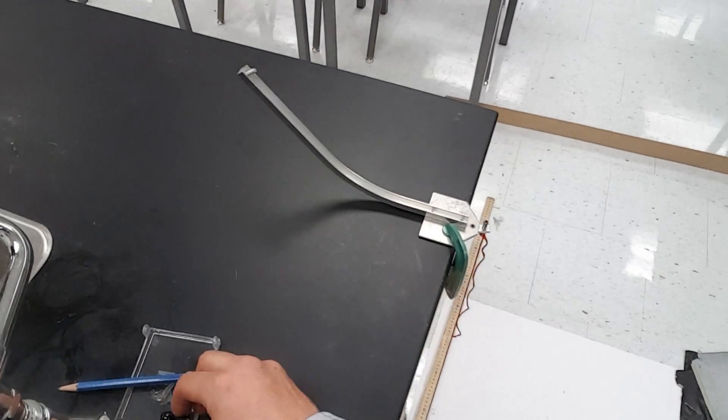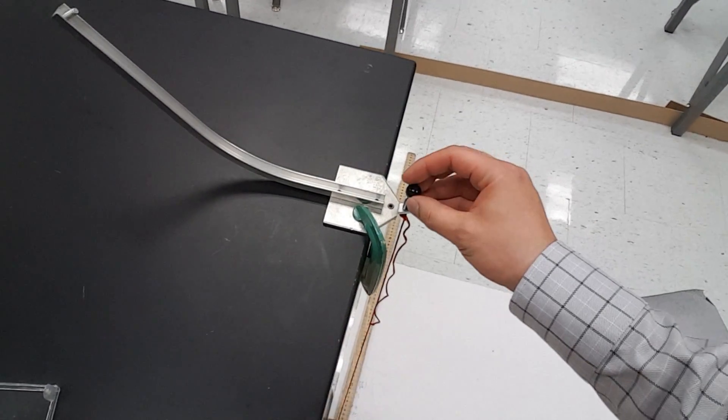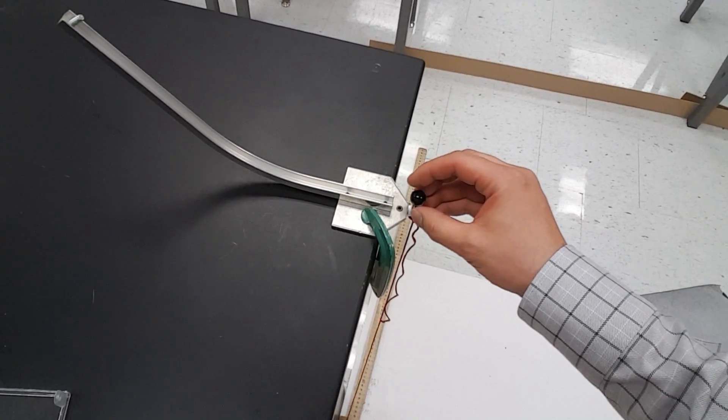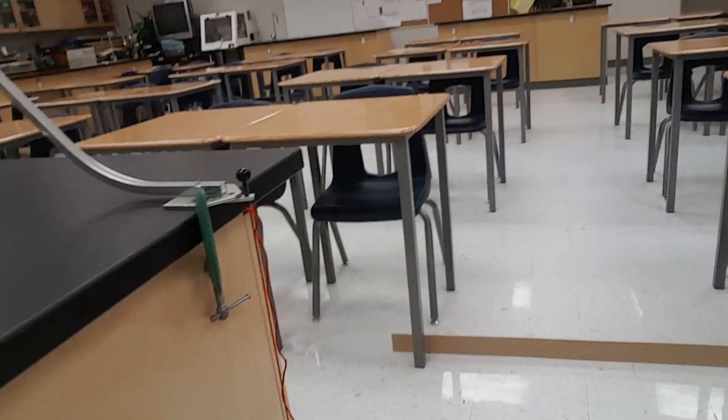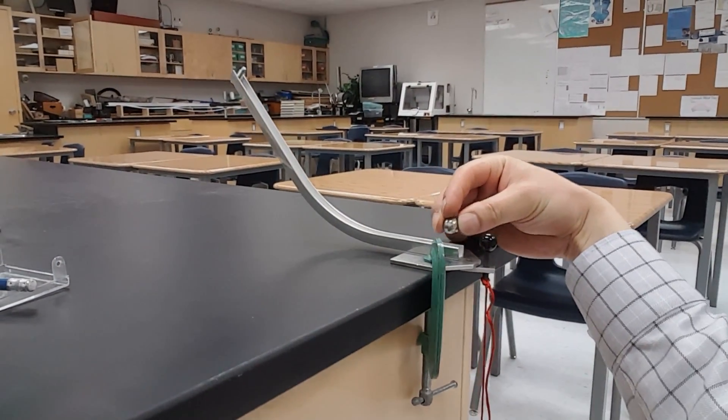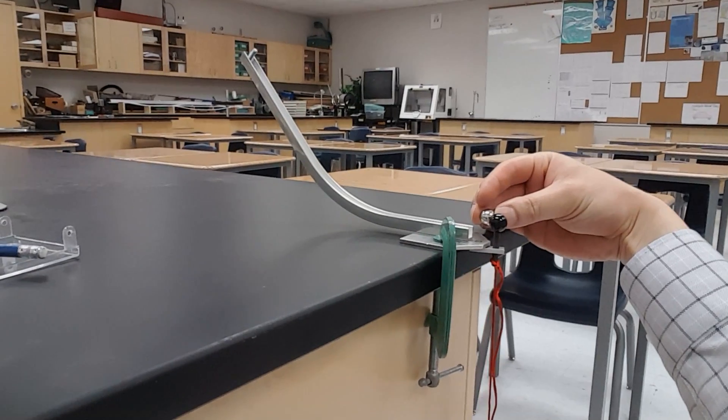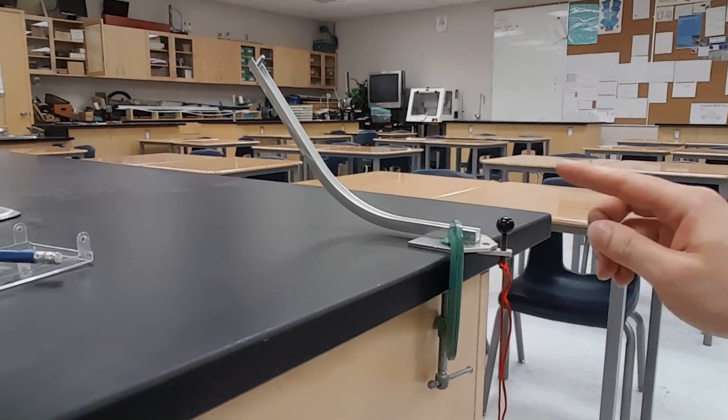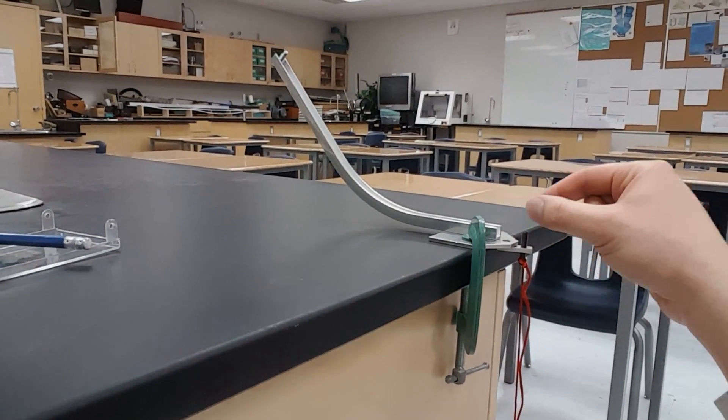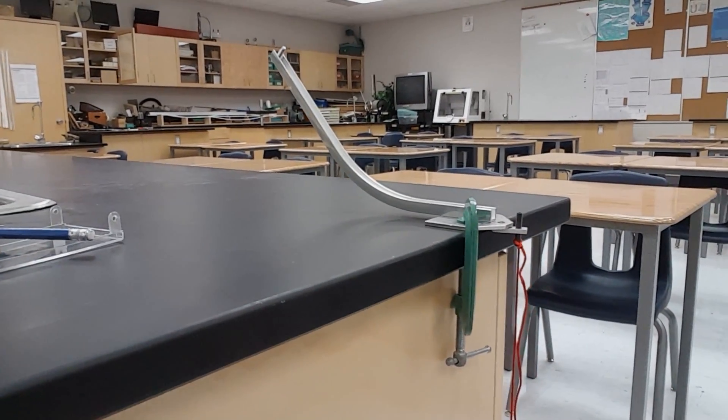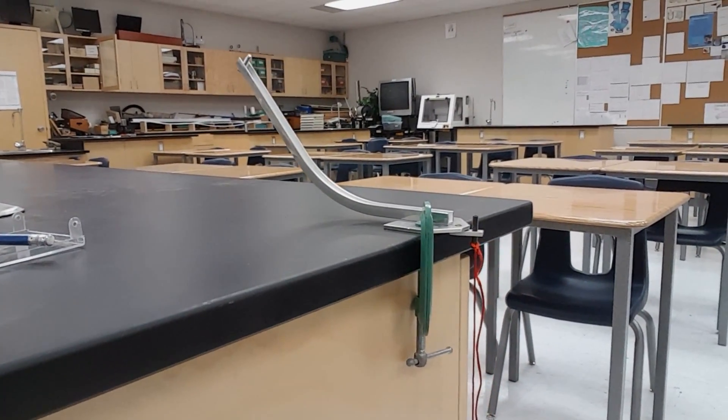The next step is to make sure that the screw over here is properly leveled. You have to ensure that when the heavier mass collides with the lighter mass, that they collide at the same exact altitude. If this ball was a little too high, when it bounces off, it's going to have an initial y-dimensional velocity that's non-zero, thereby having a greater time of fall.